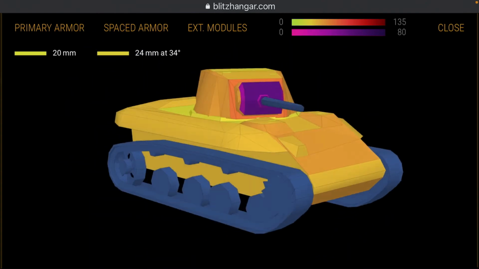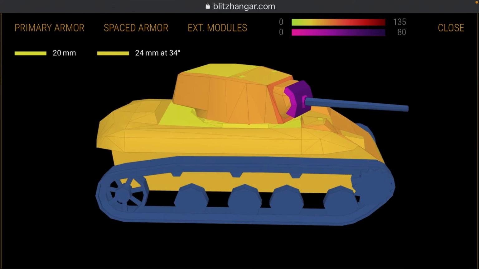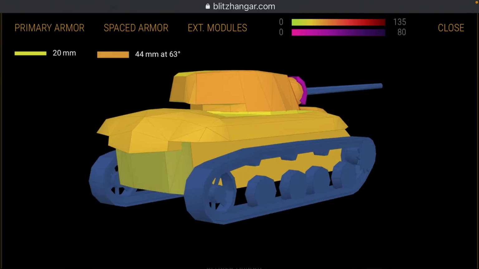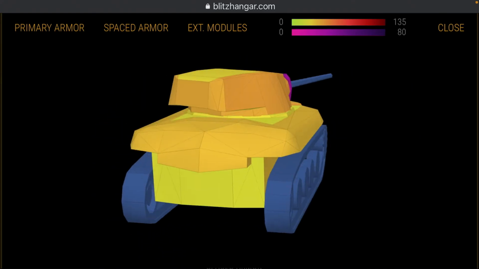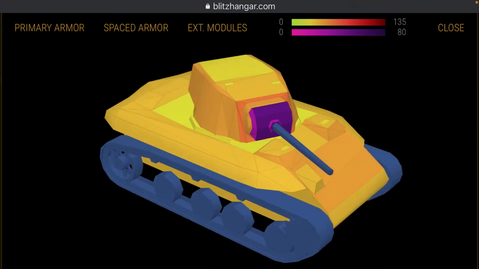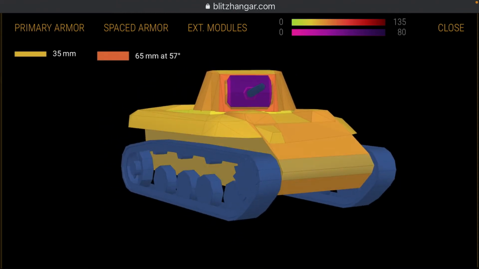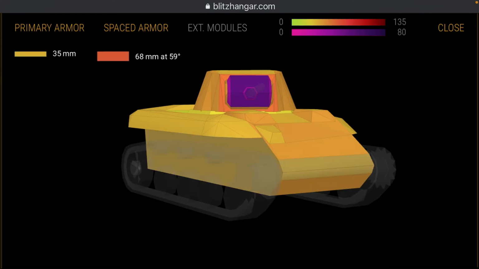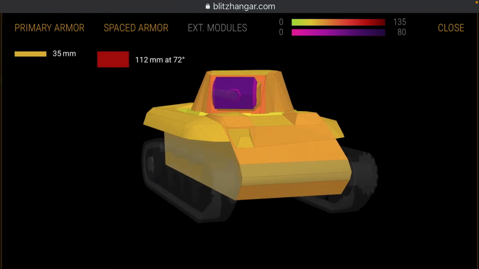The one thing that isn't normal is that the tier 5 British premium heavy tank, the Excelsior, actually has a pretty well armored rear. I think it has 101 millimeters, which is very unusual. So maybe take away the external modules. The bottom and the top are both 35 millimeters, and if you angle it, it gets even better. But this is a ricochet angle, so yeah.